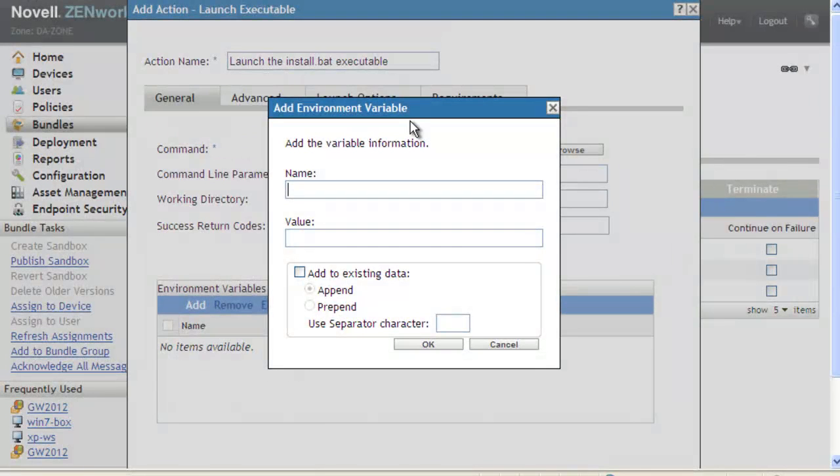So the new variable that we've created is called GW INST transform file. That just says, inside of that install.bat file, we're looking for this variable just to give us the path and location. If you do not give a path, it assumes the same folder where the GroupWise MSI is, and that's where we've actually put the file. So it's in that C:\GW client win32. So here I just need to type the name, right? GroupWise.mst. Right, and I select OK.